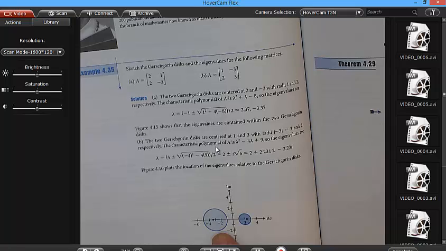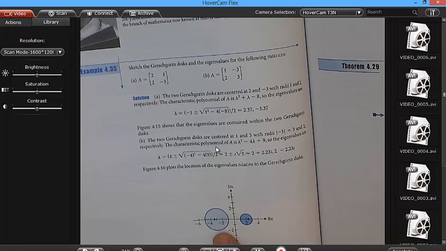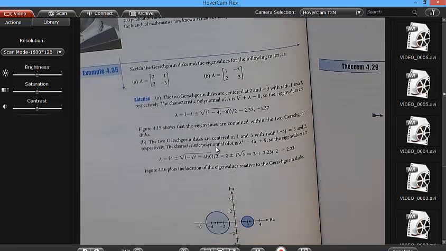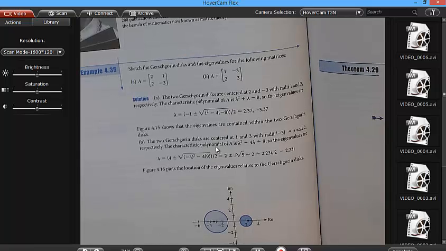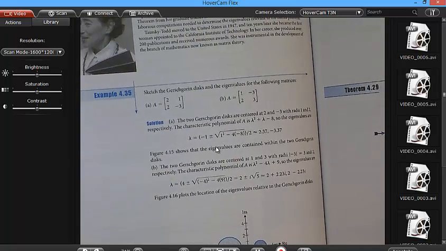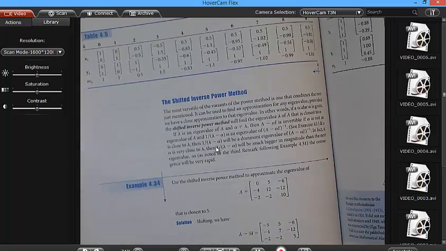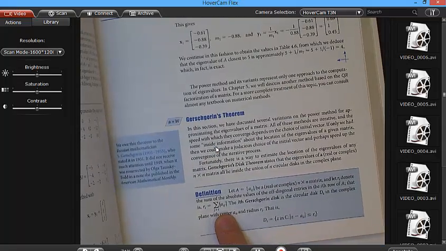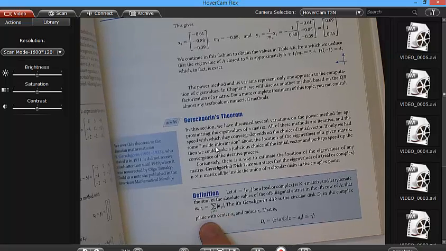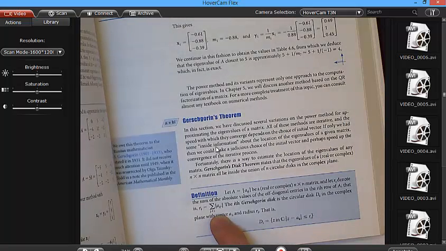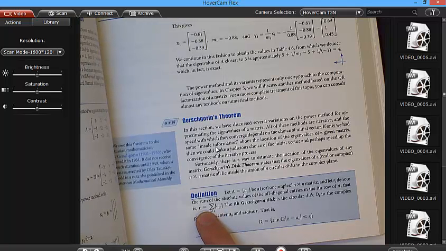And the Gershgorin disks will contain the eigenvalues. That's what the theorem says. So this is a real nice kind of graphical way of finding eigenvalues, or at least finding where to look for them. What determines the radius of them? Well, that's the question. So I could tell that we were having trouble getting this definition down. The radius is, what's that say? It's a sum of a bunch of absolute values. Okay? And it depends what row you're in. Row i.